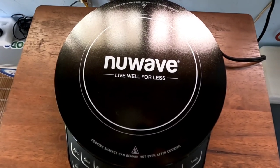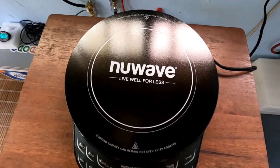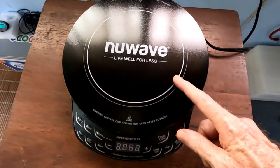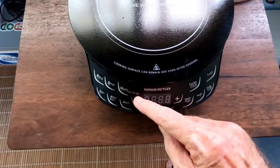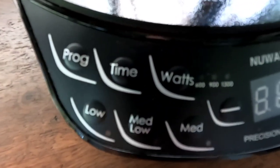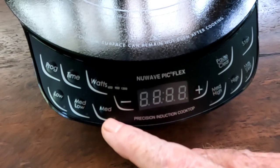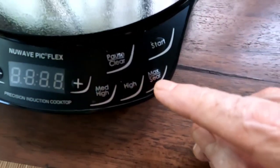This is the first time I have ever used a heating element on solar. Back in the old days we shied away from anything with a heating element like it had the plague. Now the times have changed, the technology is different. One of the things that appealed to me with this is it had three different wattage settings for cooking — a 600 watt, a 900 watt, and a 1300 watt. You can program your meals, set the time, and it'll just turn off automatically. All of those wattage settings also have temperature settings for each level.